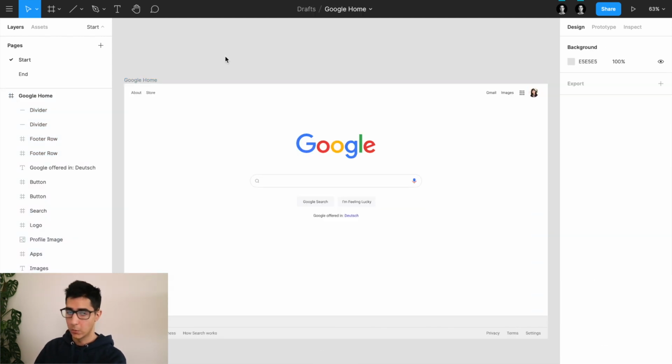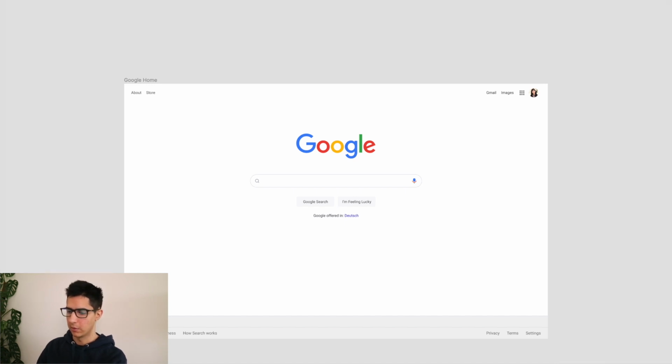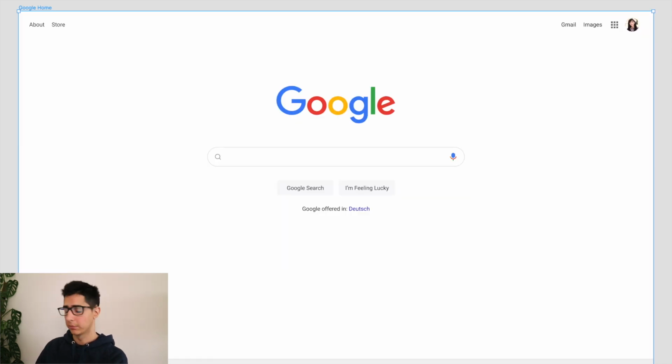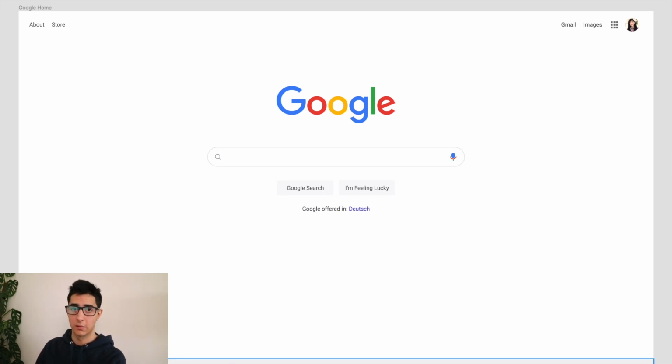So now we can look at it. We can remove the sidebars to look at it in its entirety. The way you can do it is by holding Command and then pressing period. So this will give you this view. Now press here, and then you can do Shift 1 to zoom to fit. And there we have it. This is our Google homepage with our top navigation, the middle area with our logo, our search component, the buttons, and the text, as well as the footer area with these 2 rows here and some text.